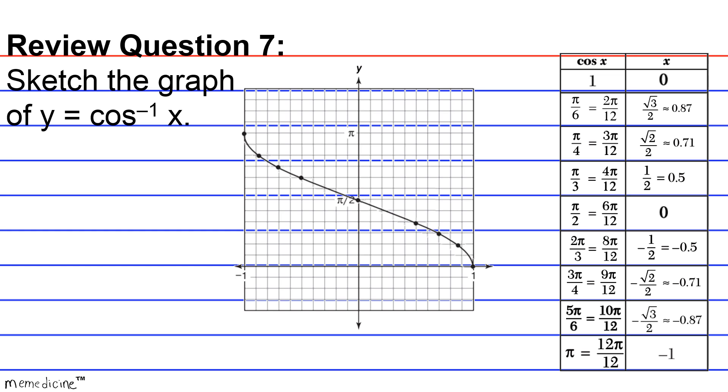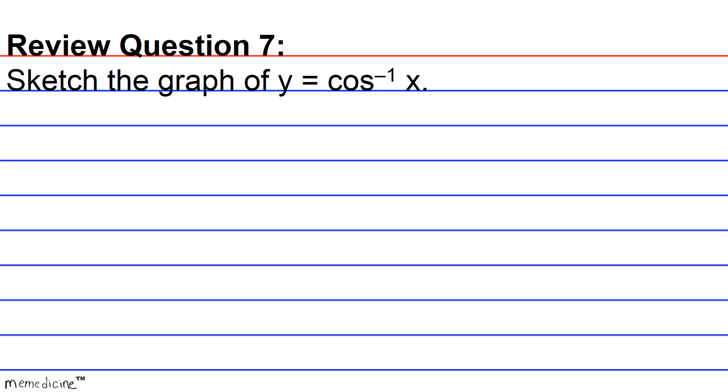And the calculators that I'll be referring to is the TI series, either 83, 84, and even more advanced models. The keys should be very similar. And if you're using another brand of graphing calculator, the concept should be similar. It's just that your calculator might have a key labeled differently or located in a different place, and the screen settings might be labeled a little differently as well.